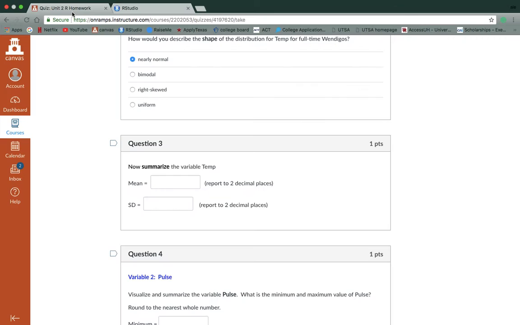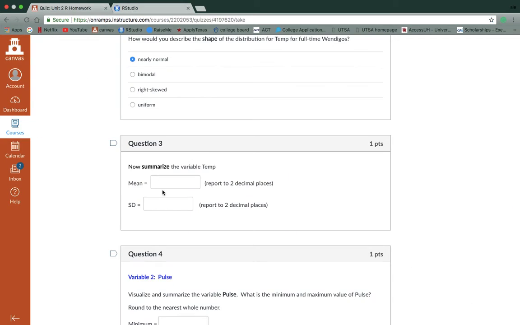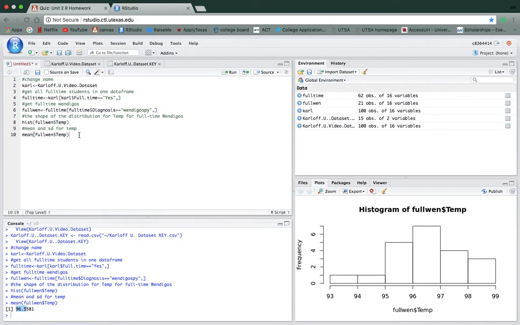So what did it ask for? Put 2 decimal places. So it would round up to 96.56. Go ahead and copy that real quick. It's better to always just copy and paste so you don't mess up. Now the standard deviation. So we'll do standard deviation, parentheses, and then we can just copy this.